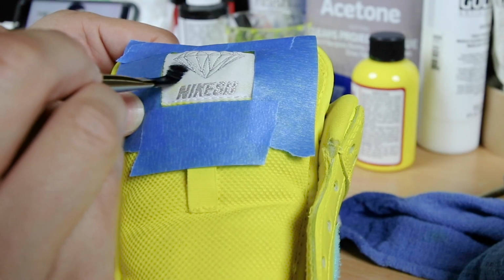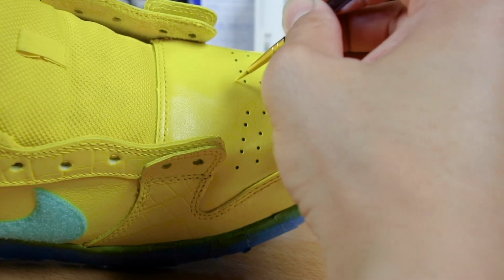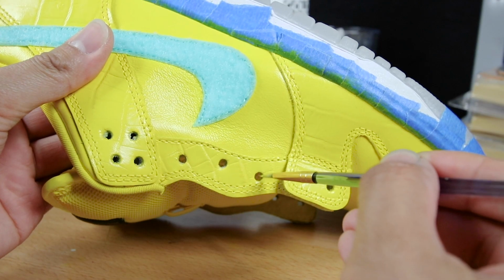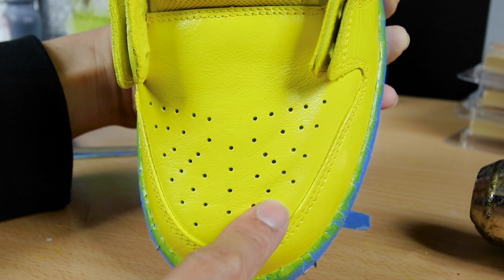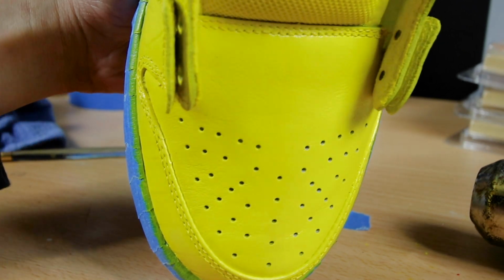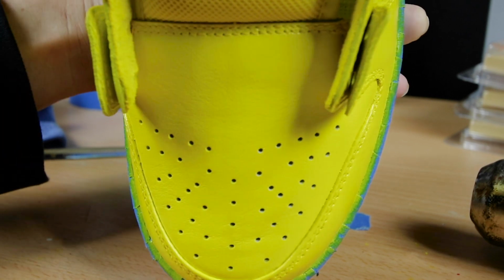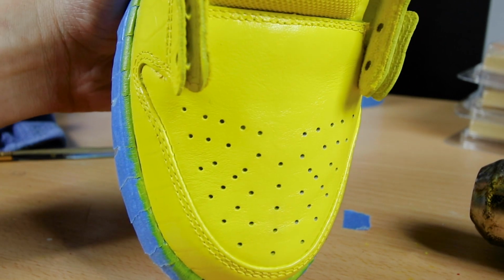So after dyeing the tongue tag, I went ahead and painted the edges along with the holes on the toe box area, along with the lace holes as well. Here's an example of the toe box area where the left side has been painted while the right side hasn't. It's a complete difference and in my opinion is highly recommended. It may seem very tedious, but you can clearly see why I say it's highly recommended.